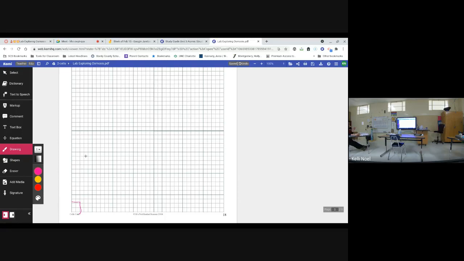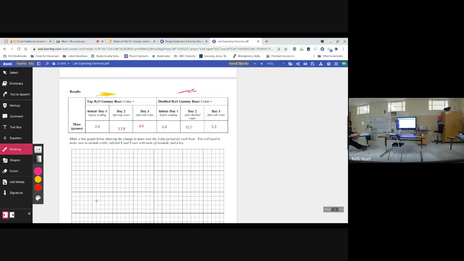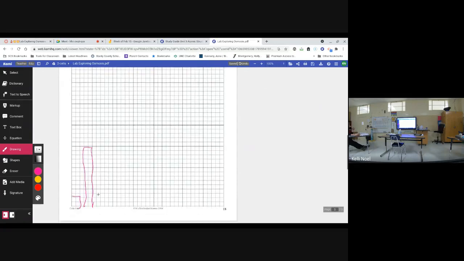It's almost 14. So I'm going to attempt to draw a line here, it's not going to be very pretty on the computer. So that's day 2. And then day 3 is 4.9, which is almost 5, so that's going to be almost up here.